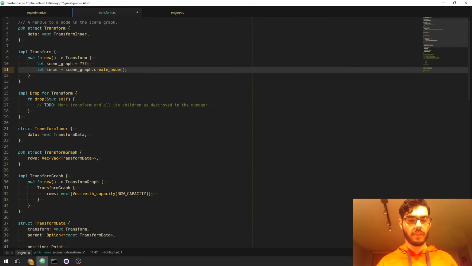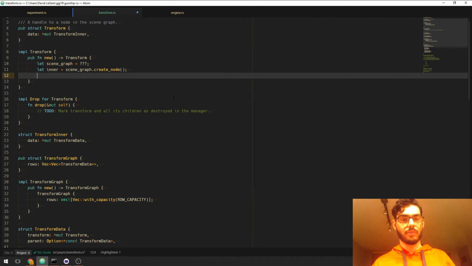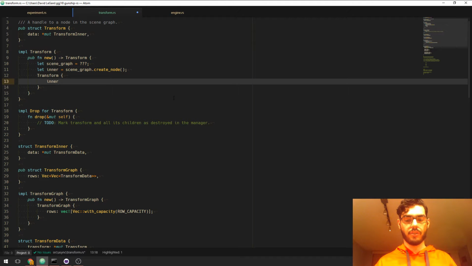We're going to assume that that adds a new transform data to the first row, and then returns a boxed transform inner that contains that data, or probably not a boxed transform inner, just a pointer to a transform inner. And then we're going to do transform inner.